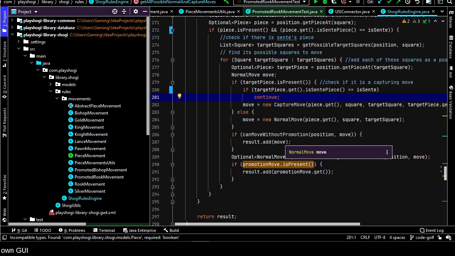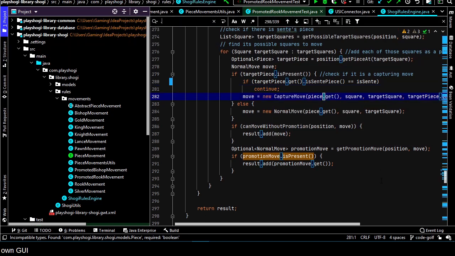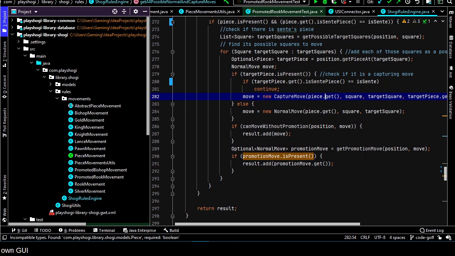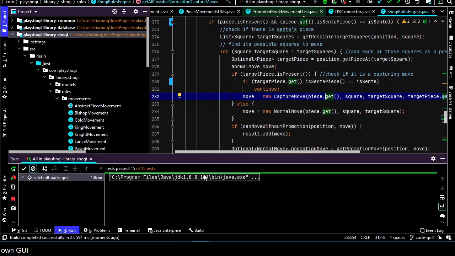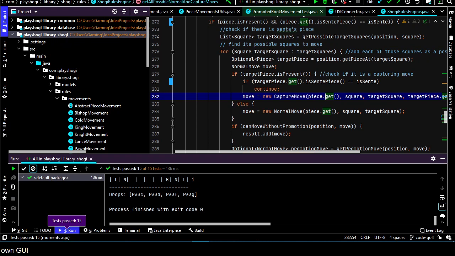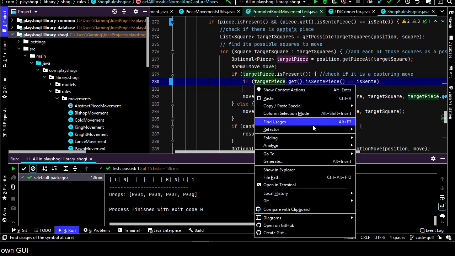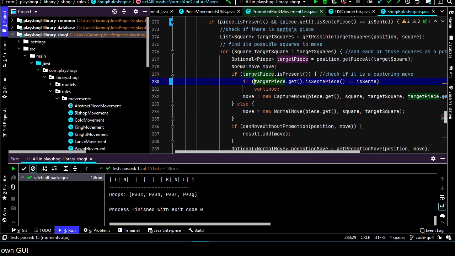So, let's see, did I use this filter anywhere else? Not in this file. All right. Does this still pass all the tests? Run all tests. Let's go. Test, test, test. Great. All right. Let's commit this. Commit file.